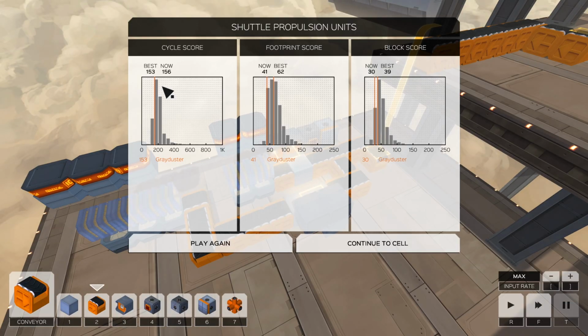Okay, now we're down at 153 cycle score. Our footprint is as best as I can get it, and then block score is also pretty far down, which is good. Again, someone has figured out how to make the cycle score lower. That may be through some other trick that I'm not aware of, but maybe you guys can say in the comments if you know anything more.